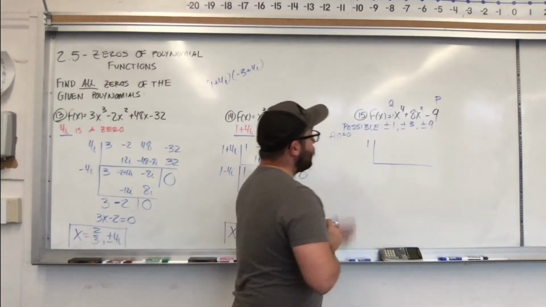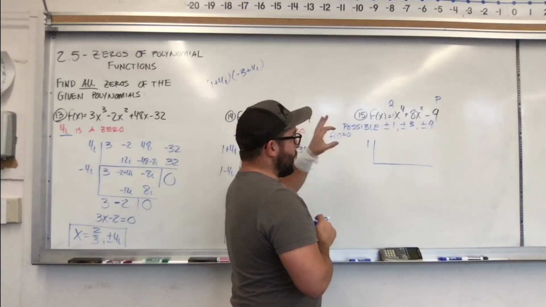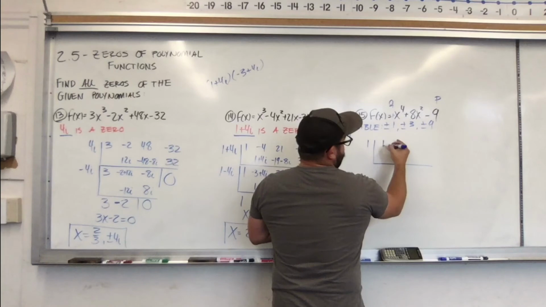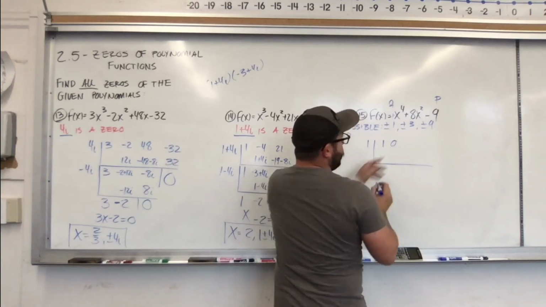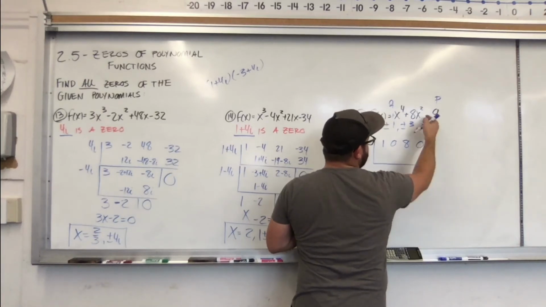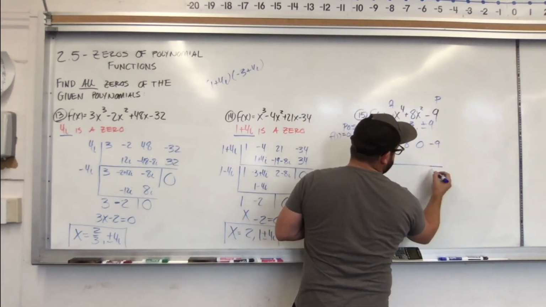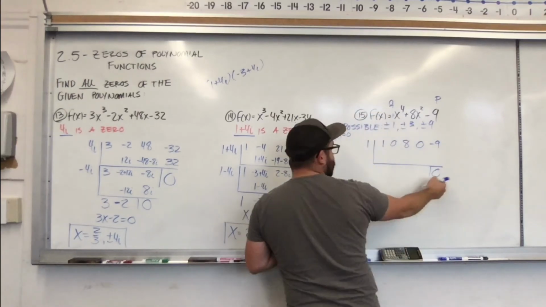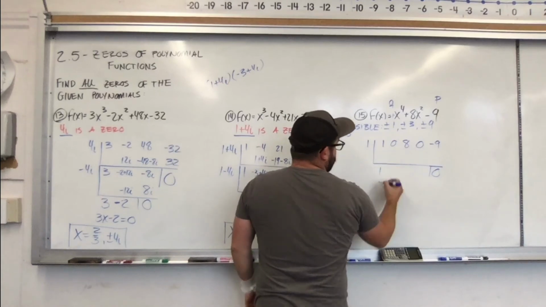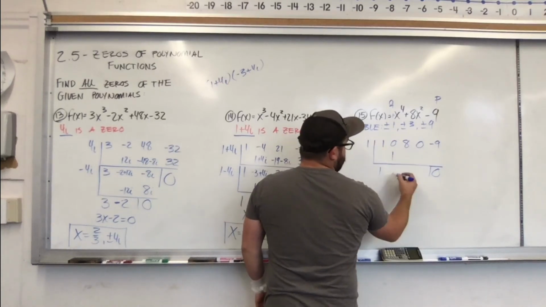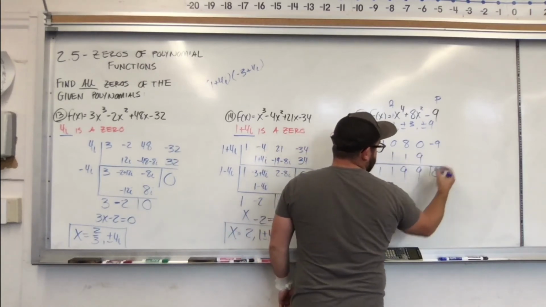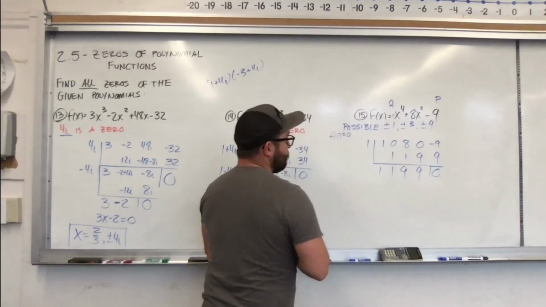It's 1. Now, just a reminder, when we do synthetic on this one, it's a quartic, but it's really short. So we need to remember to put the placeholder of 0 in for the cube term that's missing, and also a 0 for just the x term that's missing. And I'm putting the 0 there because I'm expecting it. So the 1 comes down, 1 times 1, we get 1, do it again, 1, we get 9, 9, 9, and boom, we get 0.